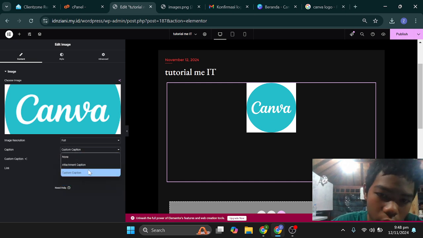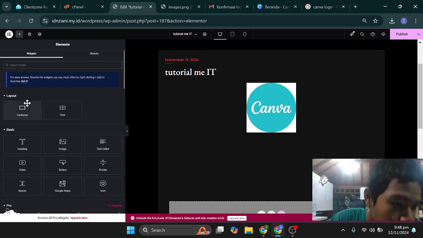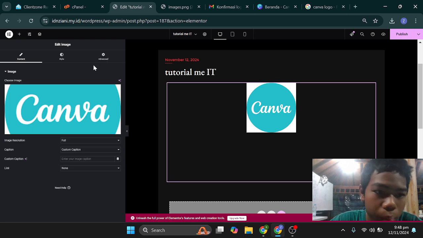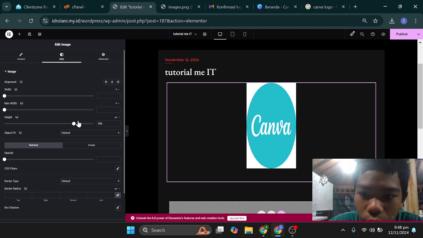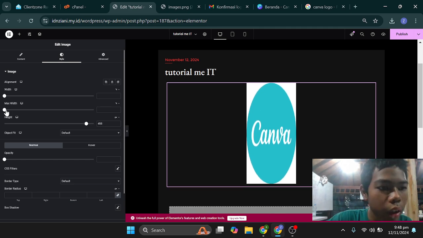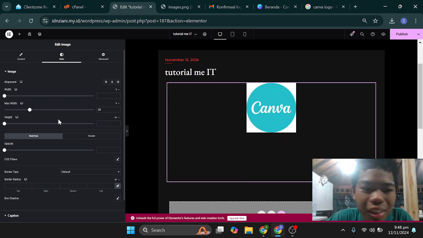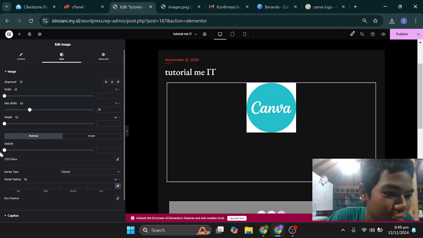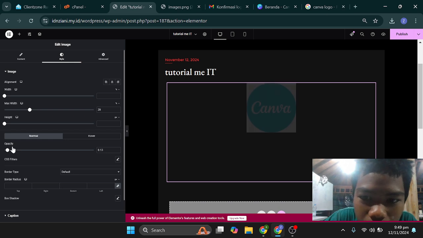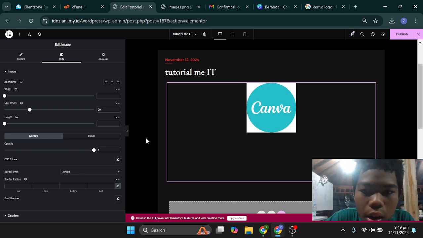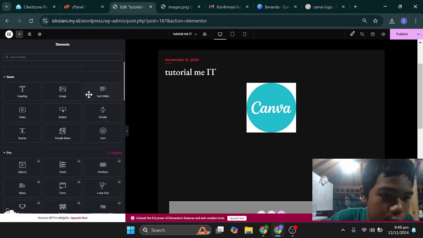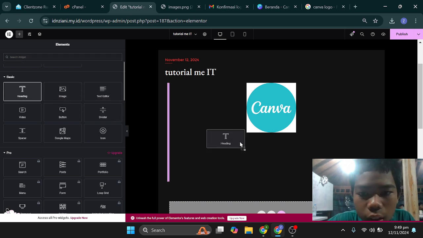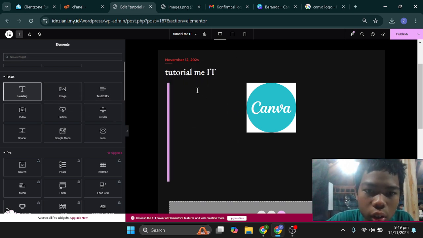Custom caption. Okay, this is gonna be about Canva, and maybe let's edit our style here. The height is gonna be this long, and the max. Maybe we need opacity. Nope. Yeah, this is all. You can contact me using a phone number or WhatsApp, and then maybe we can add an Instagram text or color, my Gmail. You can maybe put it here.